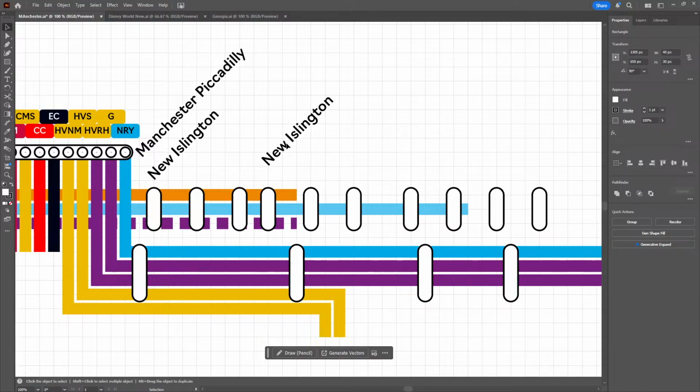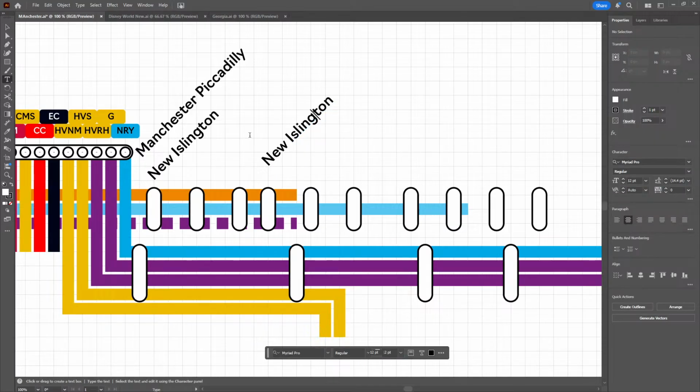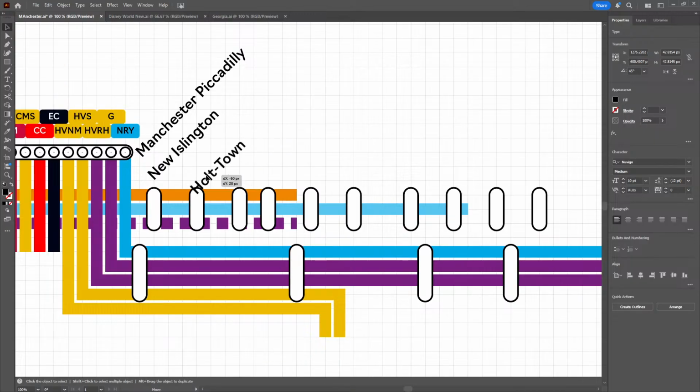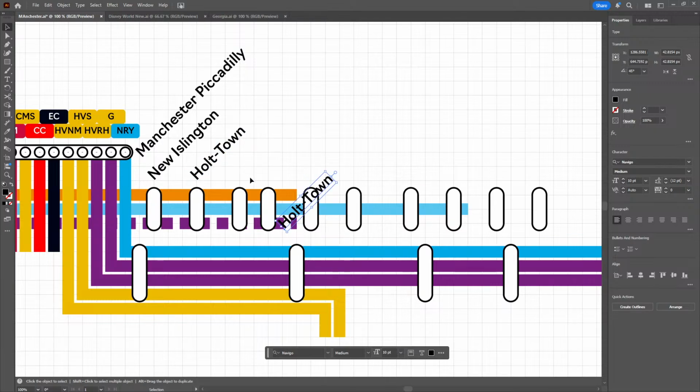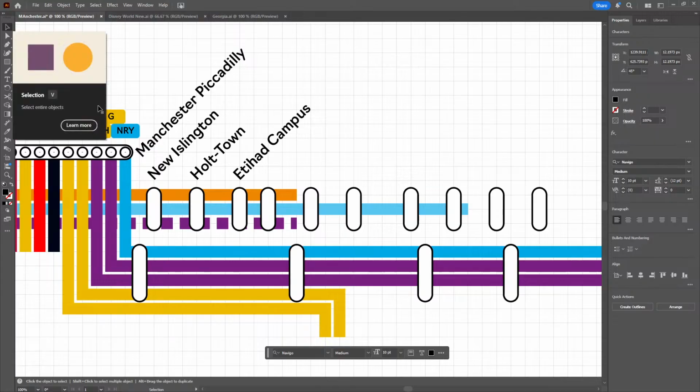New Islington, then Holt Town. Not Holt Town Islington, just Holt Town. Next up is Etihad campus, which is where Mr. Orange and Mr. Purple terminate.